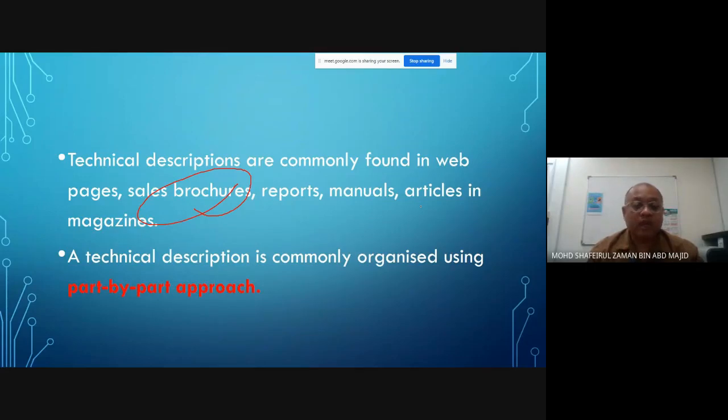Last year, I bought a new laptop. Before buying the new laptop, I went through the web pages and the online sales brochures, looking at the specifications of the laptop I was going to buy. So I went to the HP website, the Dell website, even the Apple website, with the budget that I had, as I was planning to buy a new laptop.